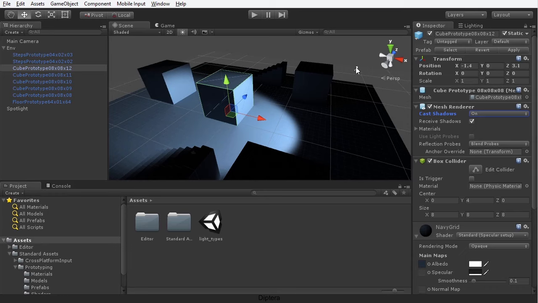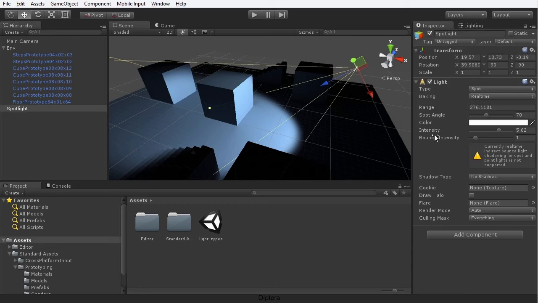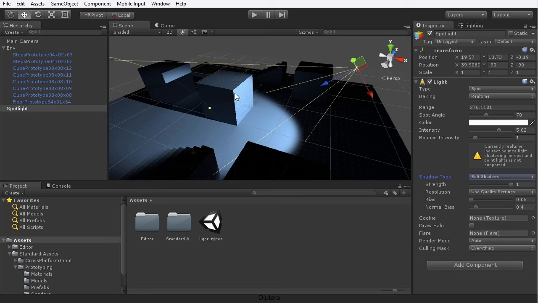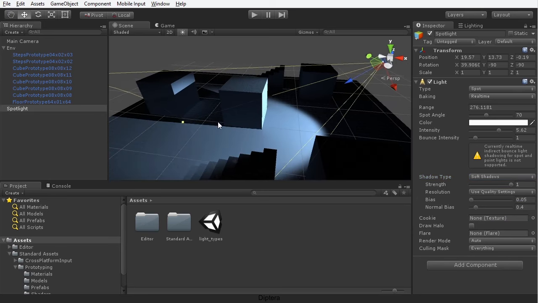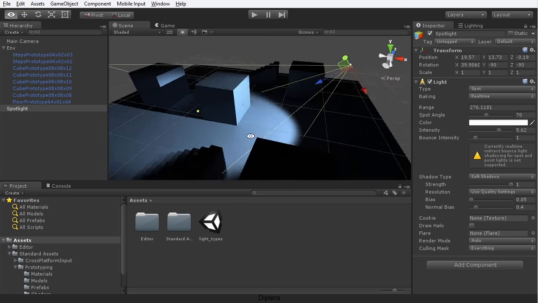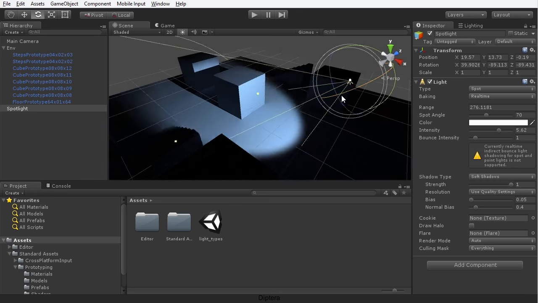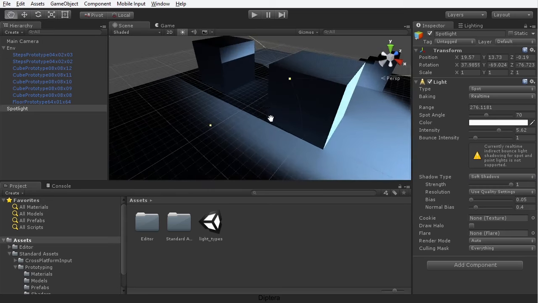So I'm going to select the spotlight once again, and I'm going to change here the shadow setting. Down here you will see in the object inspector, in the light component, that we have a property called shadow type. And right now this is set to no shadows. And we have the option to change this to hard shadows or soft shadows, where soft shadows usually gives us the best looking results. I'm going to select soft shadows here from the menu, and straight away you can see that now this cube has a shadow casting on the floor of the level, and if I rotate the light you can begin to see actually the effect that that is having here.